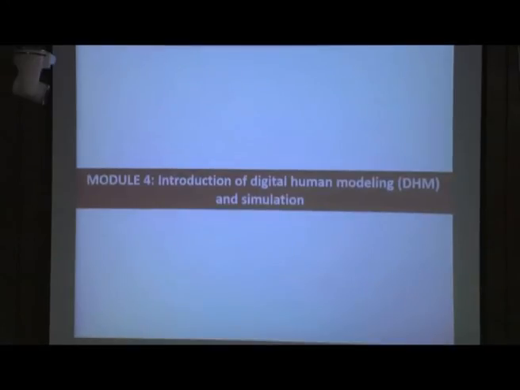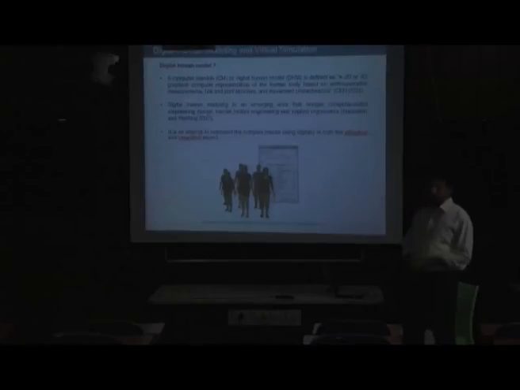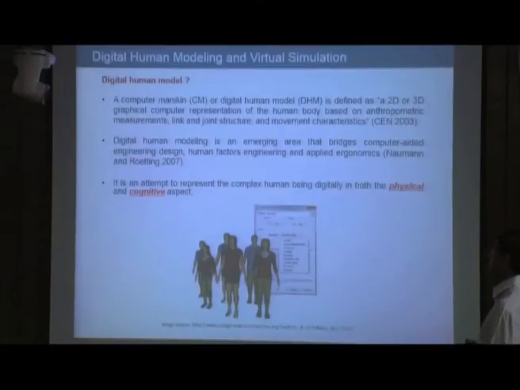In the last 3 modules, 1, 2 and 3, we discussed various aspects of design, ergonomics, virtual ergonomics. Now particularly we will discuss digital human modeling and simulation in module 4. In module 3 we mentioned what a digital human model is. Just for recapitulation, we are again discussing what a digital human model is.